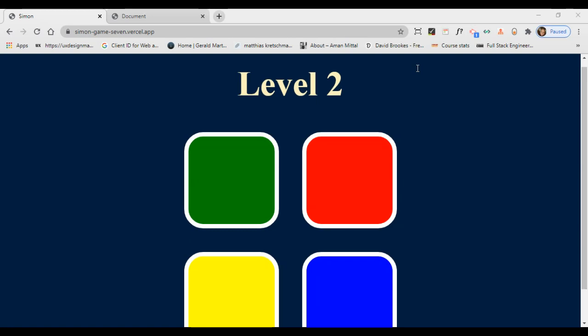Then of course, since we want to check that a key is pressed before we start the game, we need to have a way of checking whether or not the game has been started. So let's just call that game started, and by default it should be false, because of course you can only start a game that hasn't been started yet. Then lastly, we are going to have something to track the level that the player is in, and the starting level is 0, of course. So these 5 are the variables that we are going to get started with.